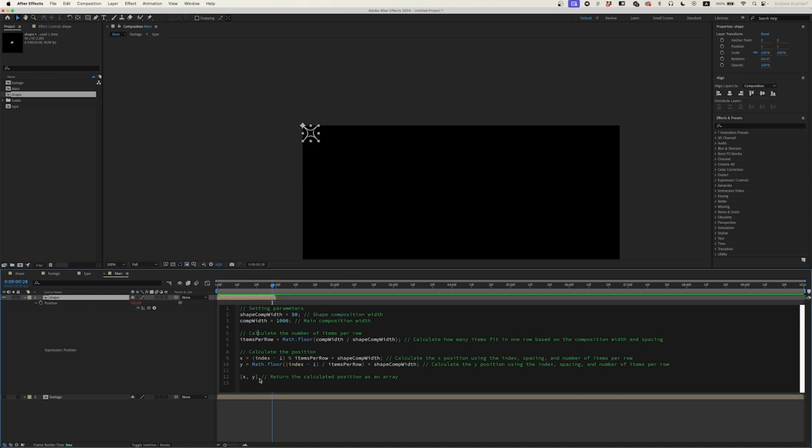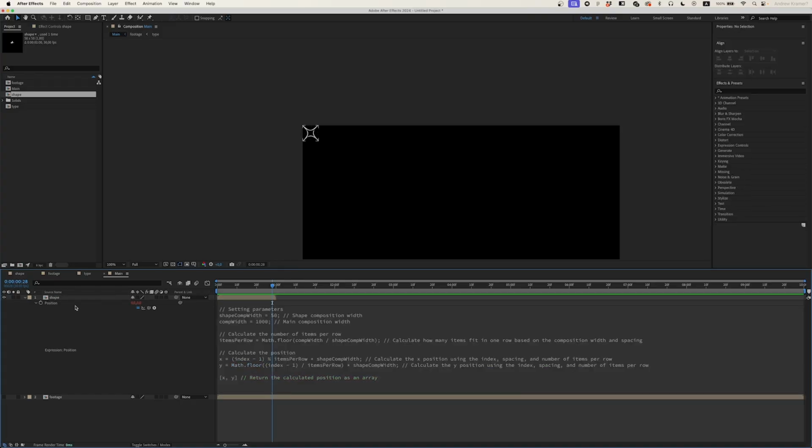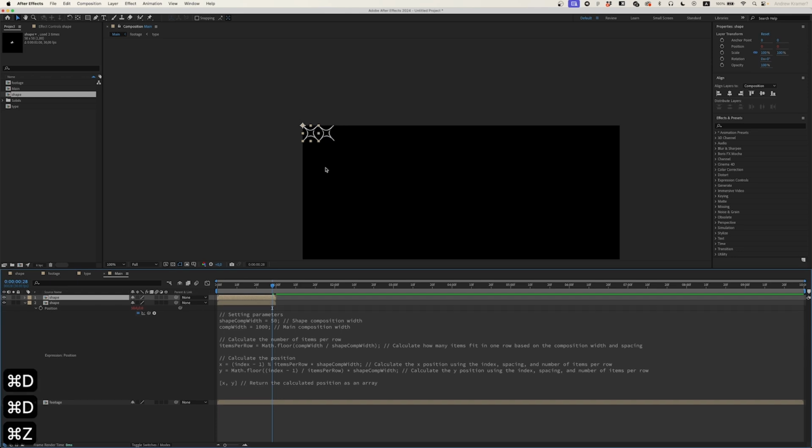And return X and Y, it's just here, these two digits. If you don't understand how this expression works, don't worry, it's okay. Expressions are not easy, coding is not easy, and especially these expressions, it's huge. And I think many motion designers just copy expressions to the notes, or maybe save them in bookmarks, so kind of. So don't worry, it's okay. Okay, we're done with position expression.